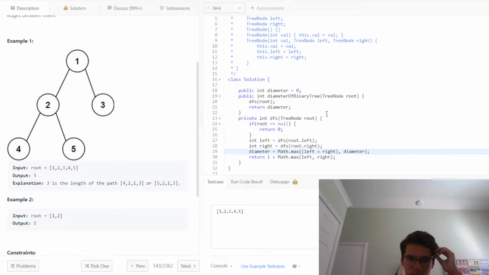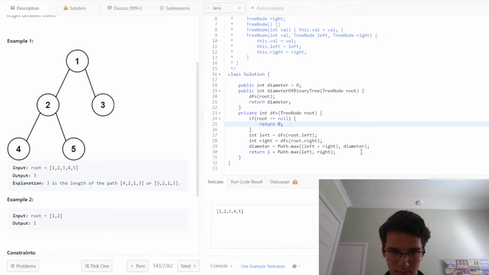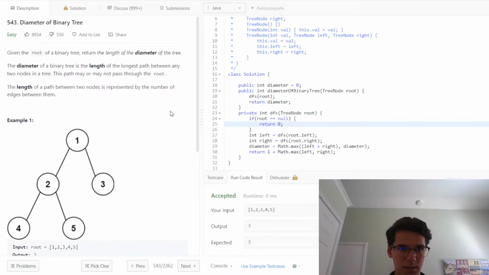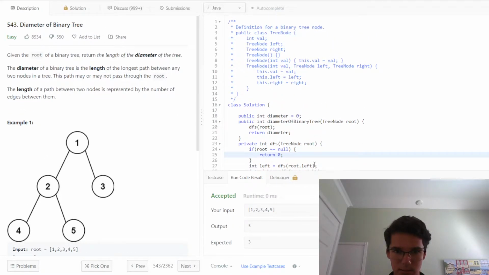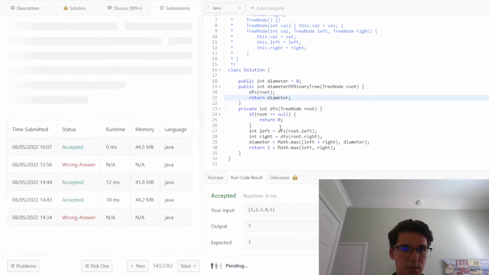Okay, and I believe this should work. Let me just run it to make sure we don't have any missing semicolons or syntactical issues. Okay, so that works. Return diameter. Let's hit submit and see if we've gotten somewhere.